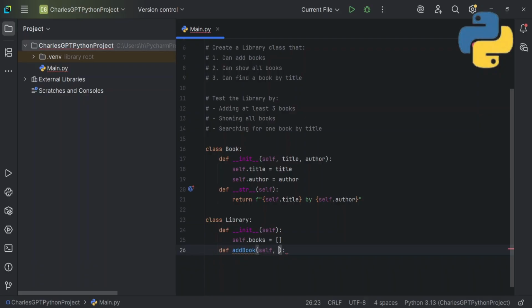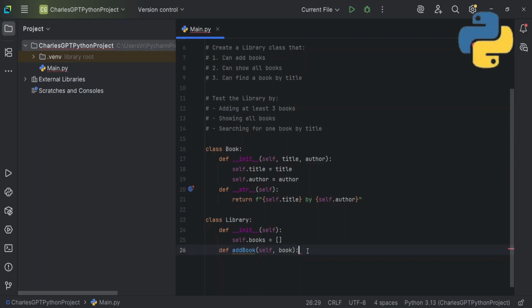passing a parameter. So the parameter will be the book. So add book. Ignore this self. Just look at this book. You don't need to tell Python the data type of what you're putting, so you can just put in book here. So Python knows it's going to be coming from the book class, and this is just a book that they're adding to the library. When the user is calling the add book function, they will specify the book that is going to be added.